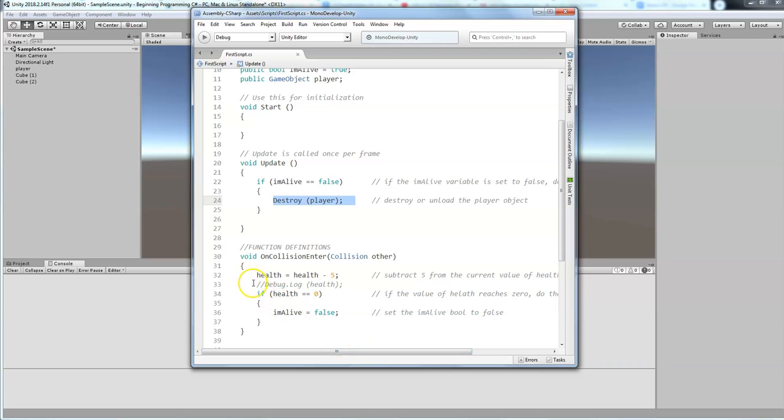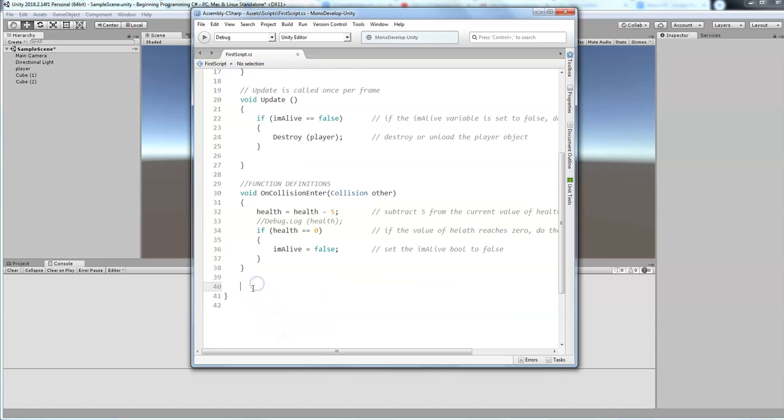All right, so the other thing that I did was I commented out this line, Debug.Log health, so that my console is not going to be cluttered with that information, because the new function that I'm going to be writing is going to just do some math. It's just going to add up some numbers that we'll put into the script, just so we can see that we can write our own functions and get them to do things in the program.